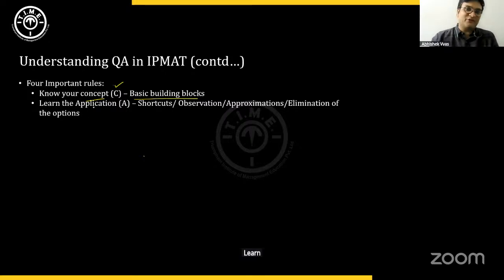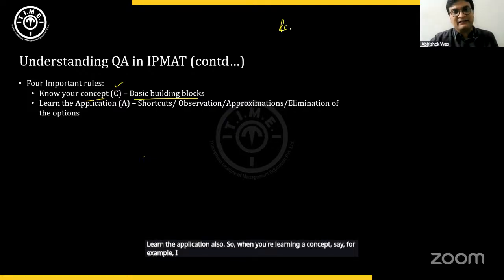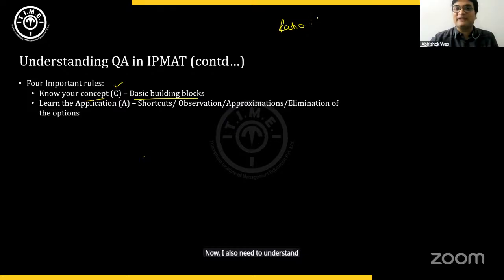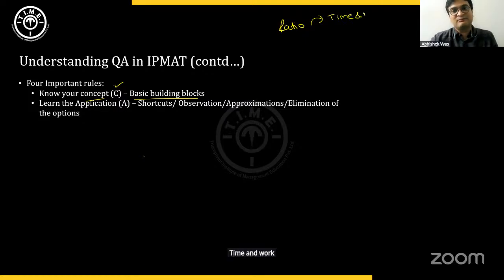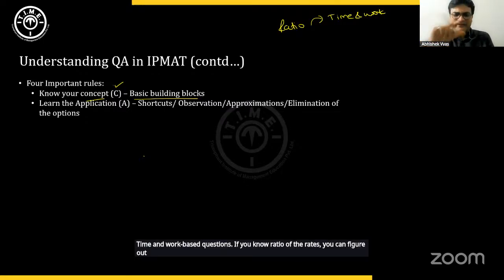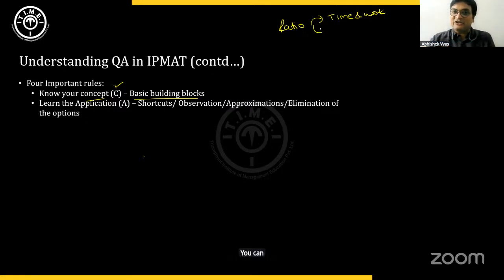Learn the application also. So when you're learning a concept, say for example, I'm learning the ratio concept. Now I also need to understand that ratio could be applied in a variety of problems. For example, ratio could be applied in time and work based questions. If you know the ratio of the rates, you can figure out the ratio of the times. You can apply ratio also in simple interest, compound interest sometimes.